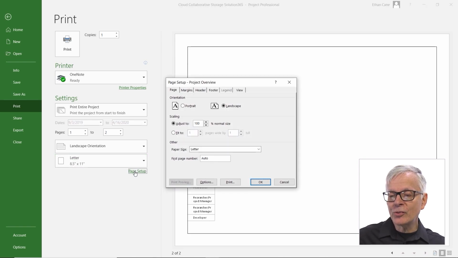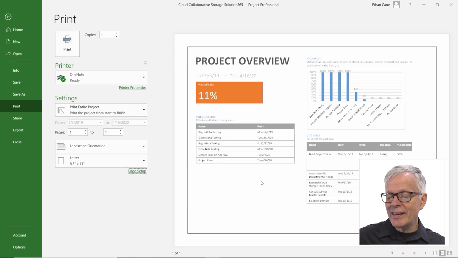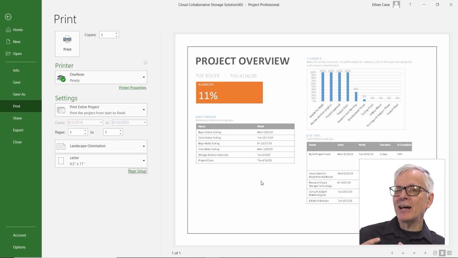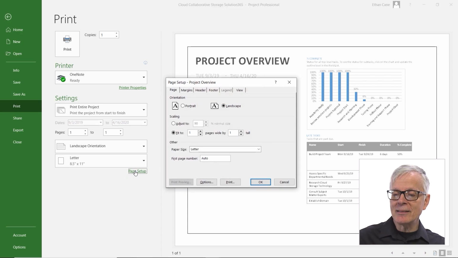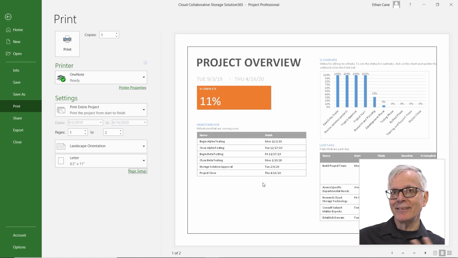Now, if you go to Page Setup, there is a Fit To option. If you OK it, this has shrunk it for you. But I'm not a big fan of the Fit To option because I feel like I could get a little bit more space than the Fit To option. So I'm going to go back into Page Setup, change it back to Adjust To, and put it back to 100%. Because it's got a percentage, 90% is what it shrunk it to in order to fit it on one page.